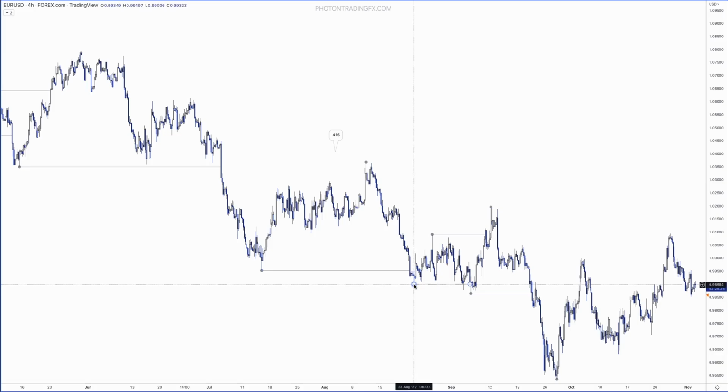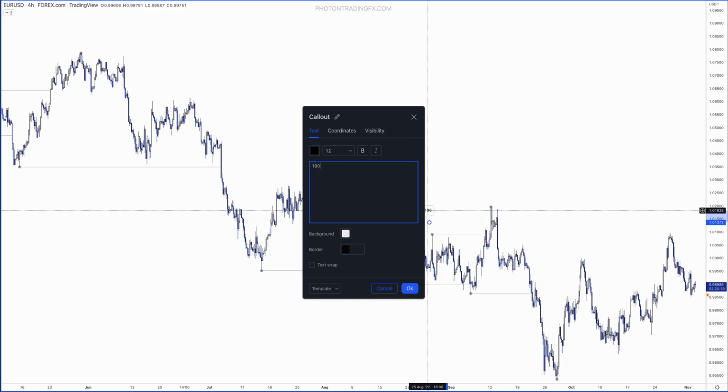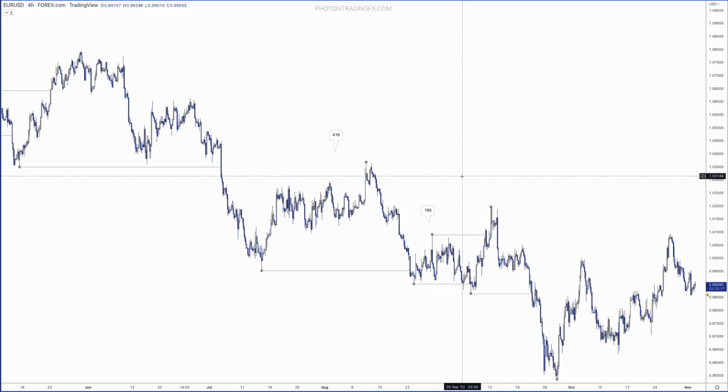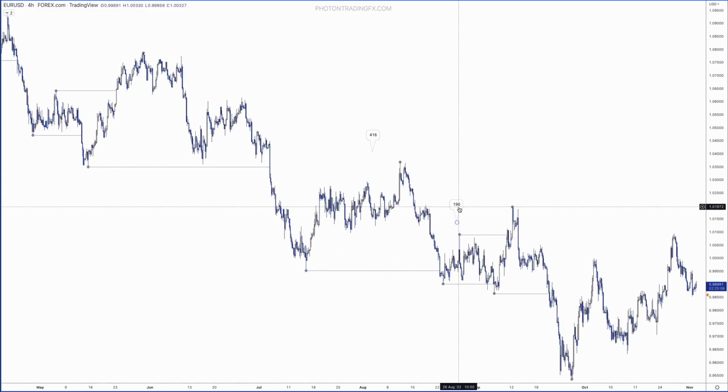Okay. How big was this one? Exact same process. That was 190 pips roughly, right? So you go 190 pips. Now, what you want to do is do that for about 10, 15, 20 recent examples, and just measure what was the minimum pip size pullback you did. And let's say this was the smallest swing pullback you did out of all of them. You go, right, my minimum size is 190. That now becomes your current rule.